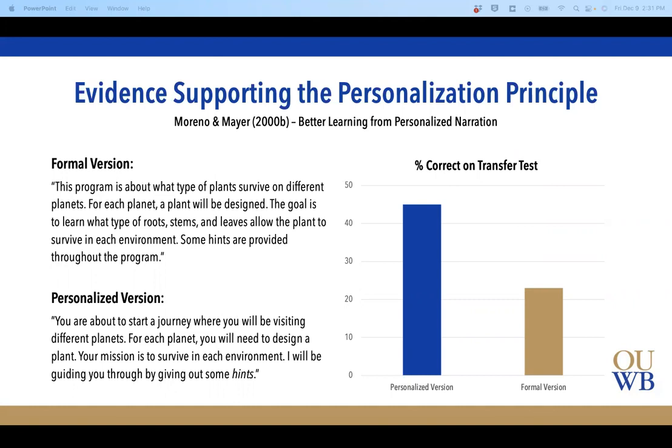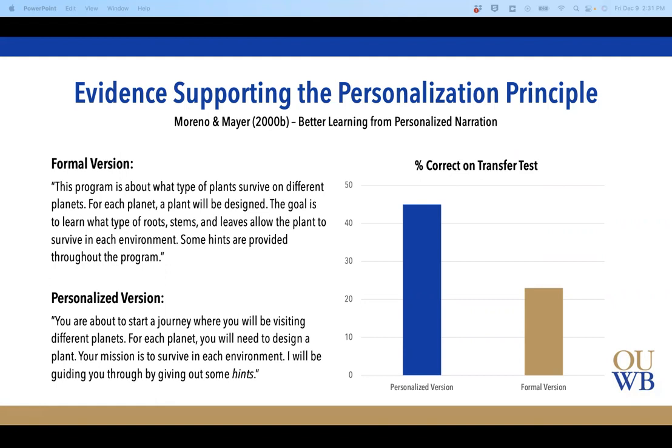And if you read both the formal version and the personalized version, you'll know that they say basically the same thing. So it's not so much what you say, but how you say it. So again, evidence exists, at least across these 5 studies, that if you're presenting information in a more personal manner to students, they are more likely to be successful on transfer tests versus if you presented essentially the same information in a more formal tone.